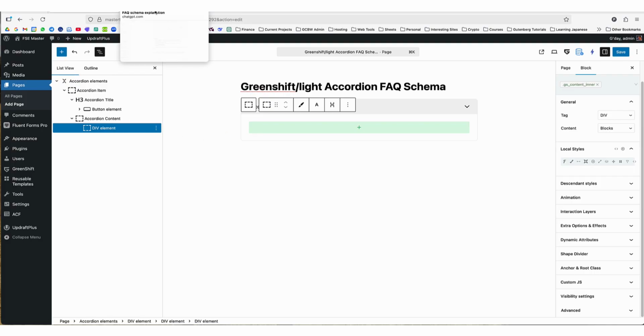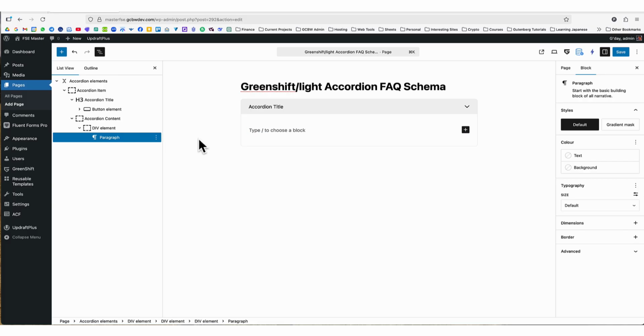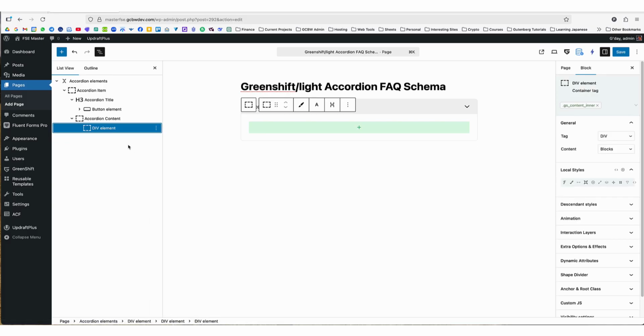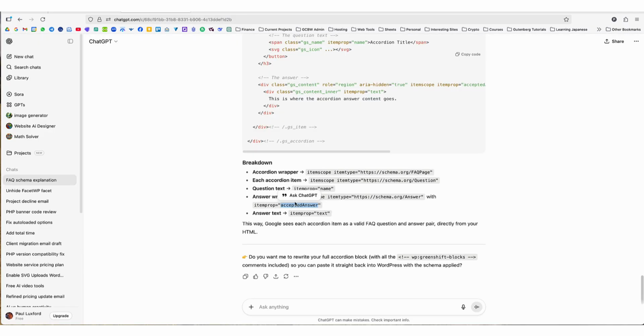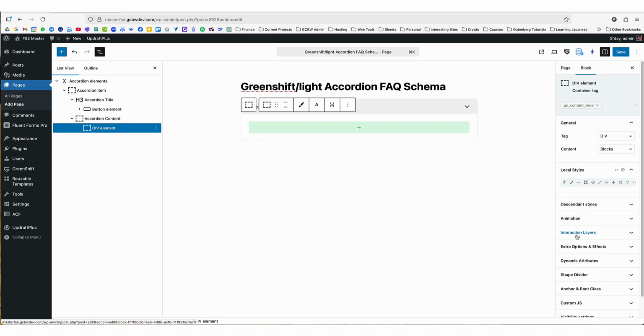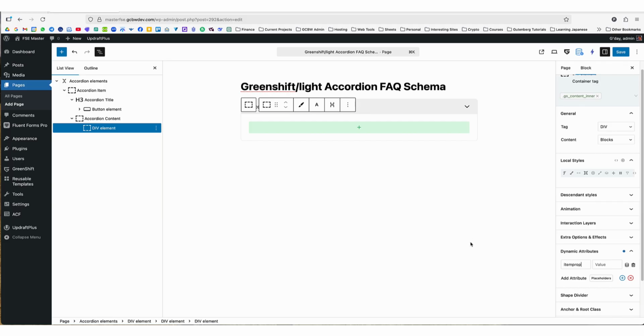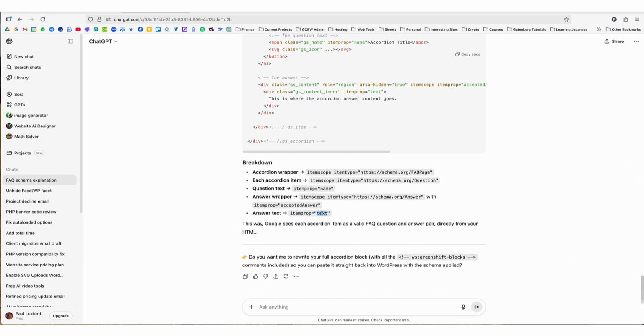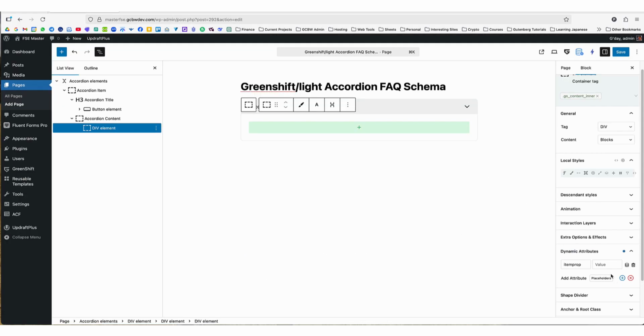And then to the div elements. So this is essentially the answer. Going to add the item property, and it's just going to be the text.